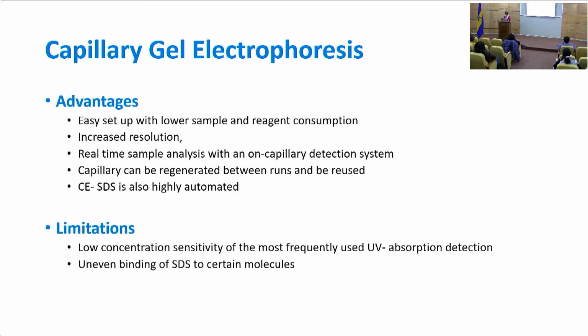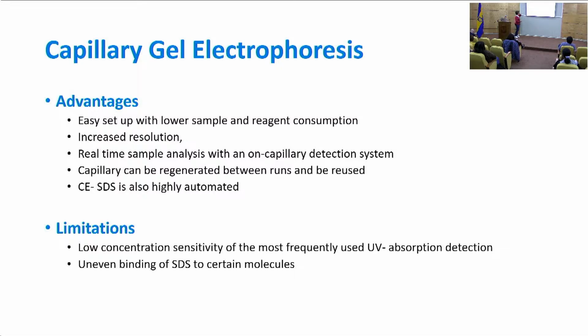So here the advantage is that they were able to set up something very easily with a very small volume of sample. They can increase the resolution. They can play with the different proportions depending on what they want, if they want to go fast, if they want to separate different types of species better. So it was really something interesting.